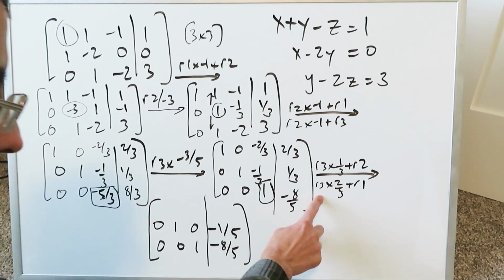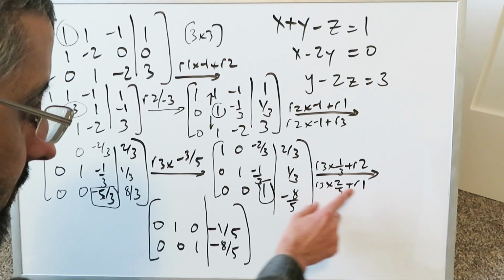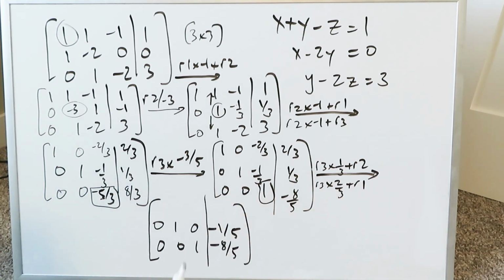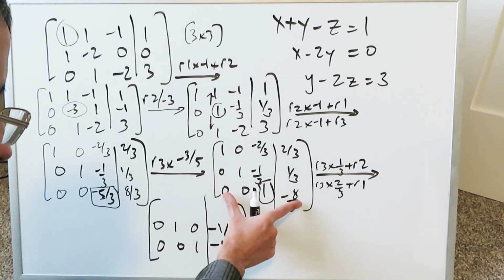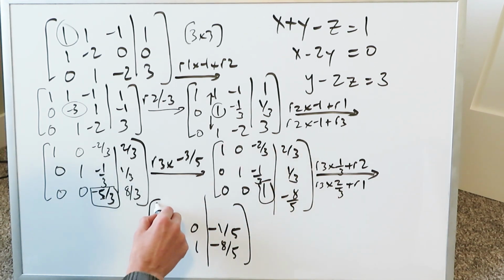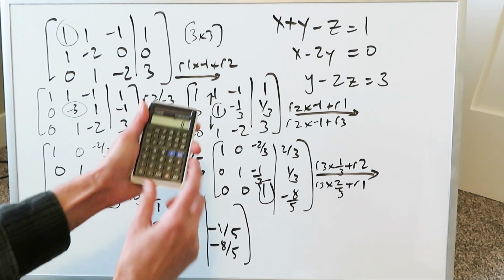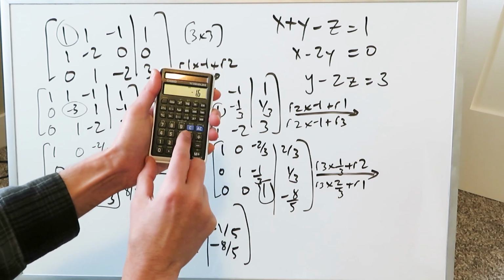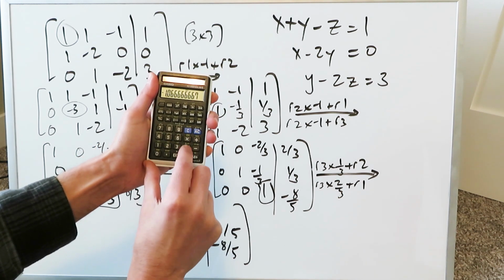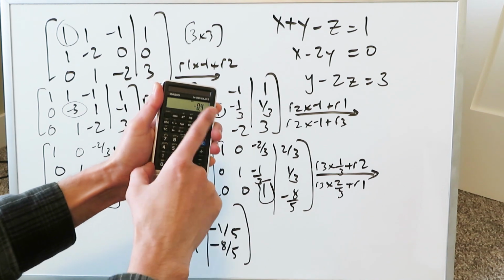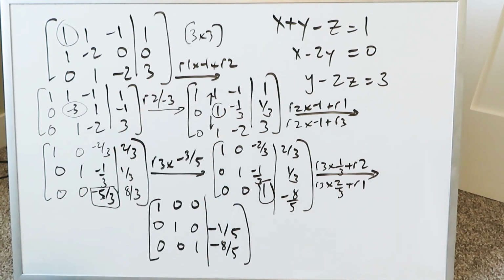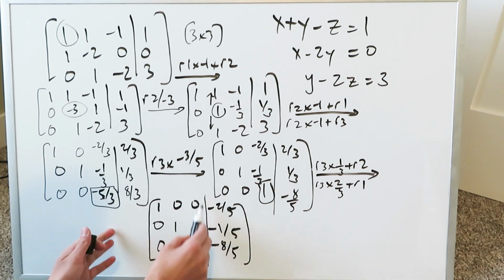Now let's do this last rule right here. Row 3 times 2 over 3 plus row 1. When I do that, as you're looking at this row, to affect that row, I'll get a 1, I'll get a 0, I'll get a 0. Then I'll do again on the calculator this last bit. I'll do 8 divided by 5 minus times 2 divided by 3 plus 2 divided by 3, and I'm getting a minus 0.4, which I know to be a minus 2 over 5. And there it is. I've got my identity matrix right here.